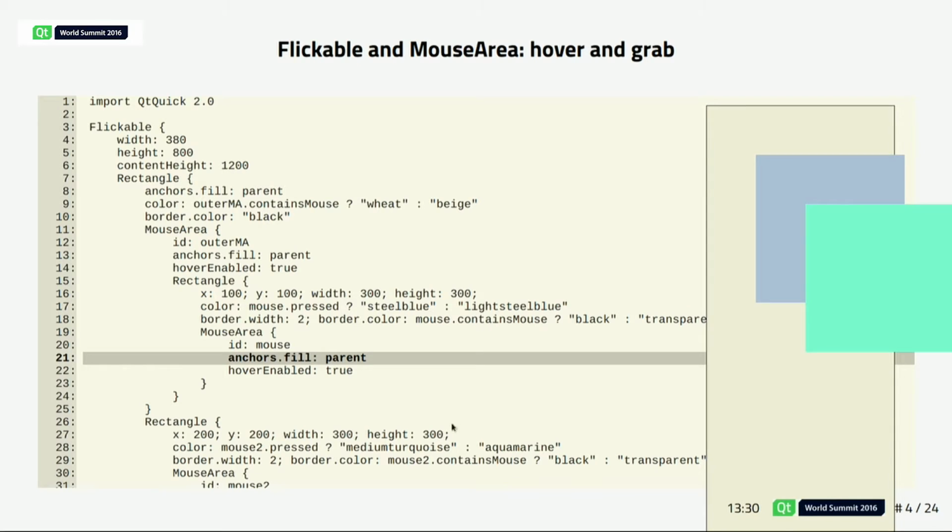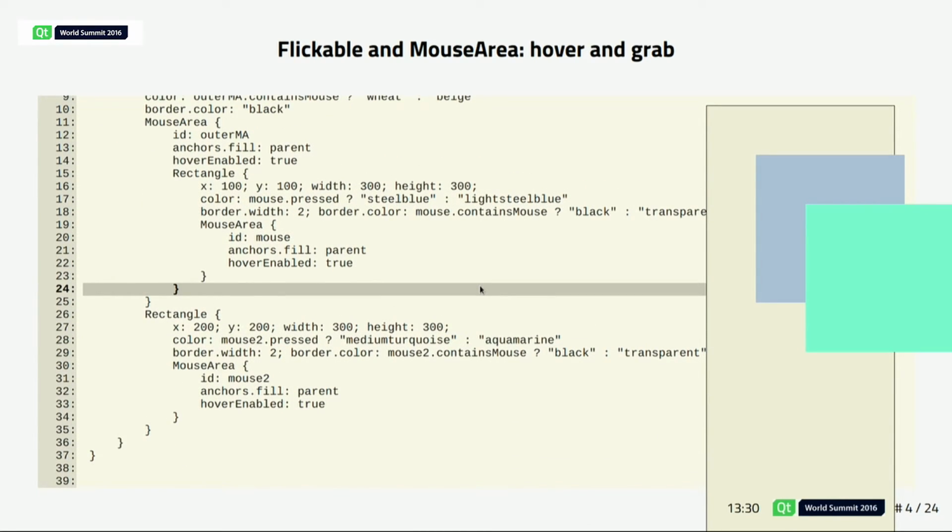Now, I also have another rectangle with another mouse area which is not inside. And so when I go into there, it's hovered, and the outer one isn't anymore, even though right now my cursor is actually on top of all three things. Why shouldn't they all be hovered, right? So I think maybe we should fix this, but I haven't quite figured out how yet. Actually, I do have a work in progress patch for that, but I haven't worked on it for a while, so I need to get back to that.